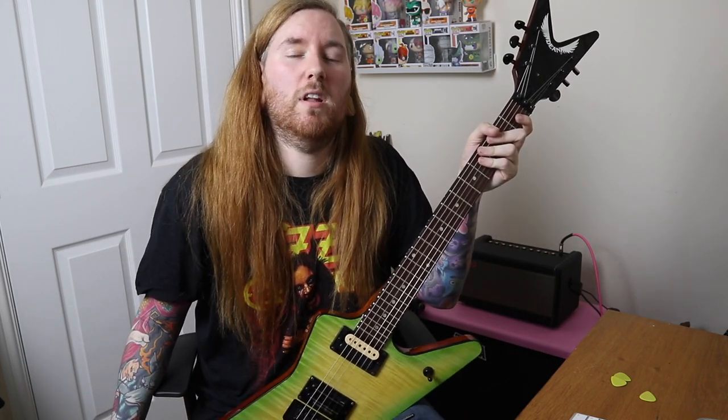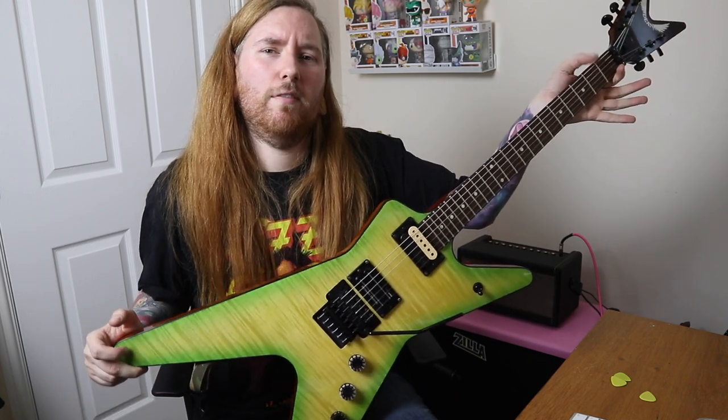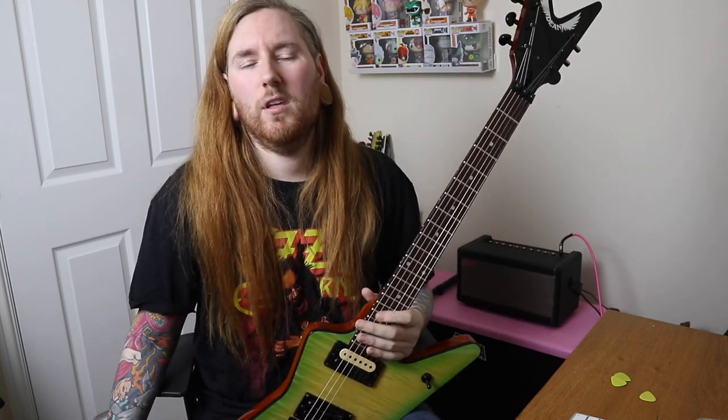So yeah, that was my Dean ML Dime Slime made in China guitar. Let me know in the comment section what you thought of this guitar. Are you a big fan of it? Which one would you get if you were going to get one? What would be the first riff that you would play on it?